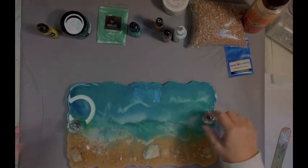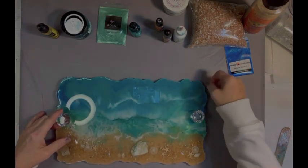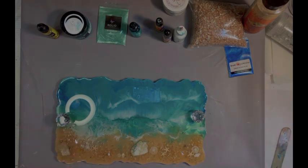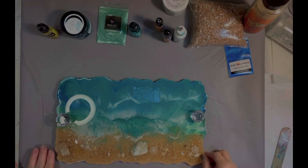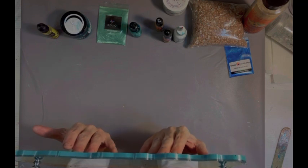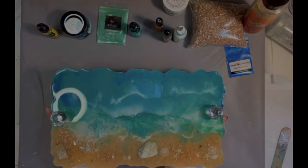And there it is. I had a little bit of overflow from the resin curing plate, but look, it came off. Yay! So I think we did good with the colors, don't you? This is a little jagged on top, but that's okay. It still looks great. So there we go. There's our beautiful tray. Nice, nice. Our numbers did good this time.